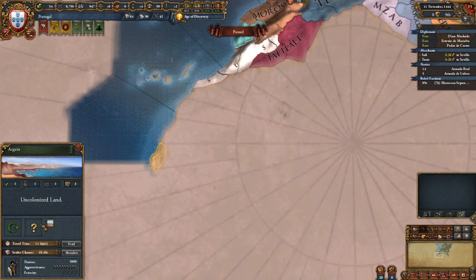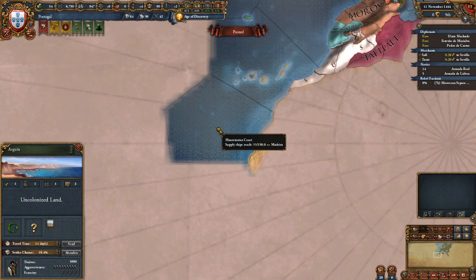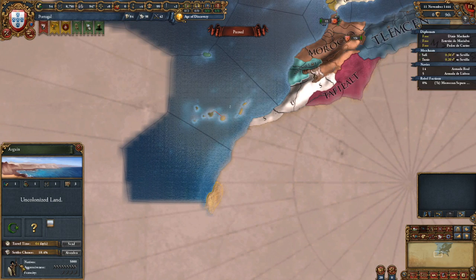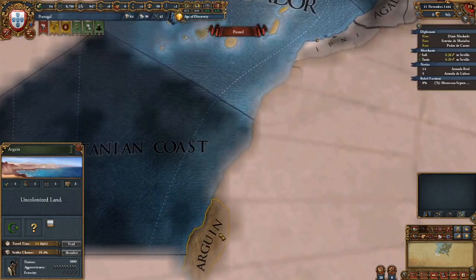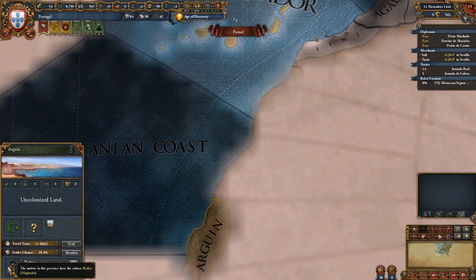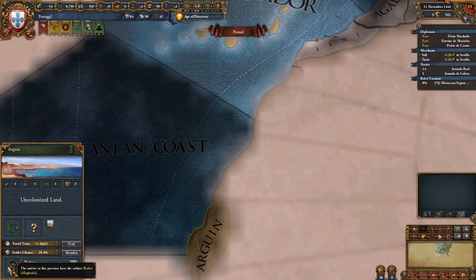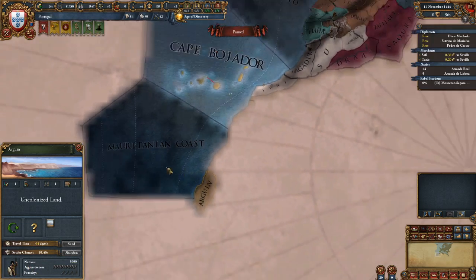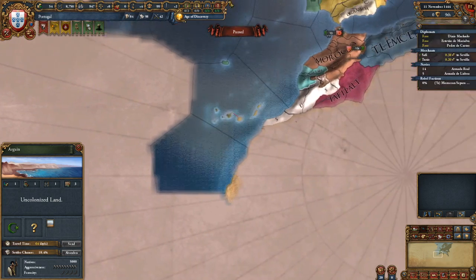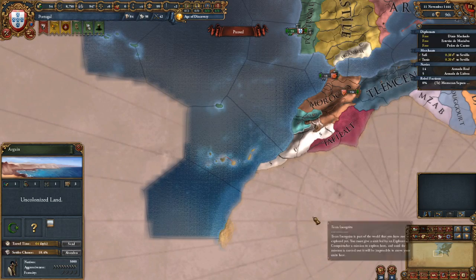You also have a native culture, a native religion, and usually a culture. In New World locations, these are usually overridden, whereas in Old World locations, they will stick around all of the time. So when you're done colonizing this, it will still be a Sunni nation of Berbers there. Whereas if you're colonizing, I don't know, Florida, it'll eventually replace the Portuguese Catholics while you're colonizing it.